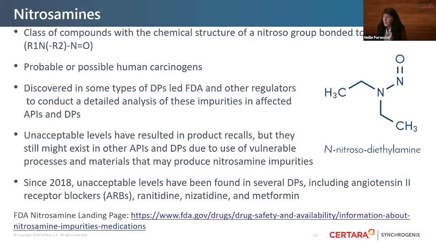FDA recommended that manufacturers voluntarily recall ranitidine and nizatidine products with NDMA levels above what the agency considered acceptable. Recently, preliminary findings from FDA stability testing raised concerns that NDMA levels in some ranitidine products stored at room temperature can also increase with time to unacceptable levels. FDA's preliminary results using accelerated stability testing demonstrated that elevated levels of NDMA were measured in all products after 2 weeks. FDA's testing suggested that NDMA levels increased with storage over time. On April 1st, 2020, FDA requested that all ranitidine products be withdrawn from the US market.